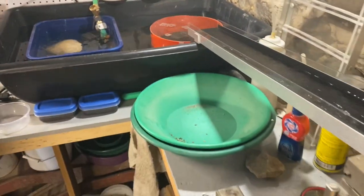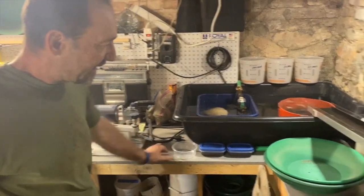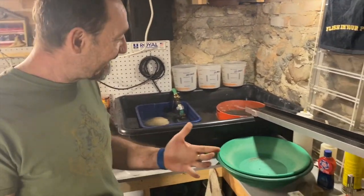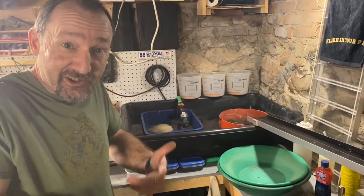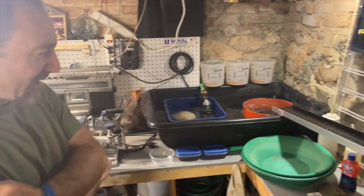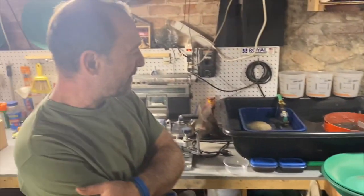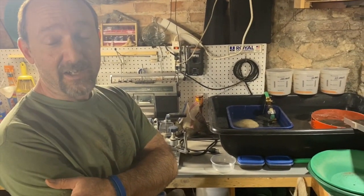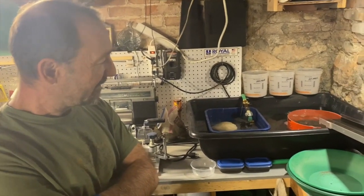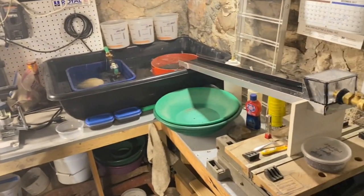The first time I run it, I actually classify it down to 20 mesh. I do that deliberately because then I can rerun my material a couple of times — because here in Vermont in the winter, it sucks, so we want something to do to get that fix. Then when I do my final run, I classify it down further. The minus 100 mesh material I'll run to the blue bowl, which I've actually modified by adding vibration to it — a little more liquefaction at the bottom of the bowl, helping things settle down.